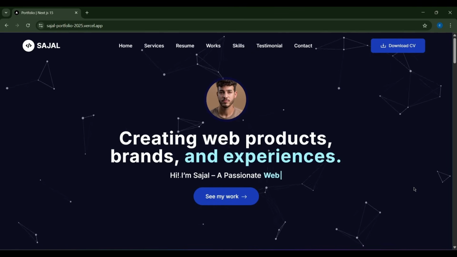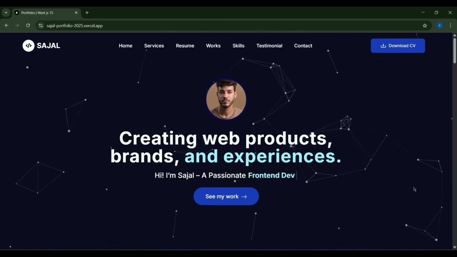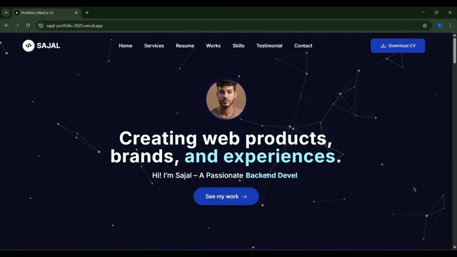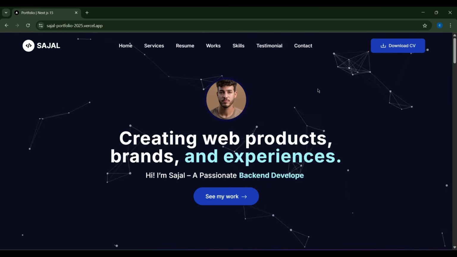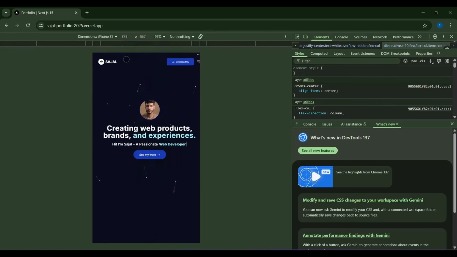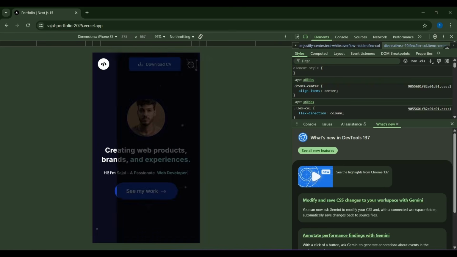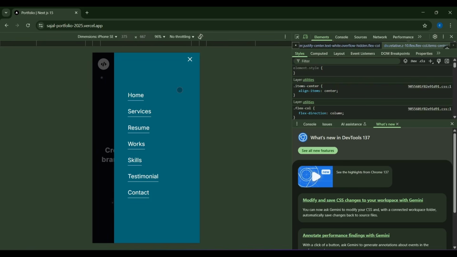And then the most important feature that we have is that our portfolio website is fully responsive. So it's responsive on every device. Now if I inspect and select a mobile device, this is the iPhone. Here you can see on mobile devices it looks amazing. We have our particle background and everything fits perfectly. And now we have a burger menu. So if I click here, you can see a sidebar will open with the nav links, and it looks amazing.